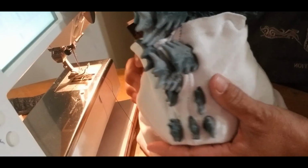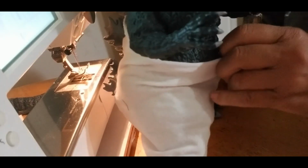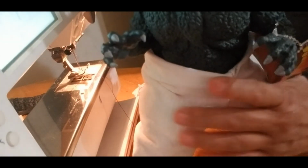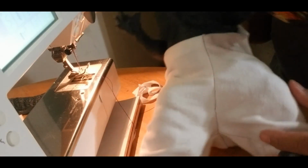I don't know. Pretty close. This is what I can do, given the something. I'm not really sure what. It does not look very beautiful. But it looks like pants.